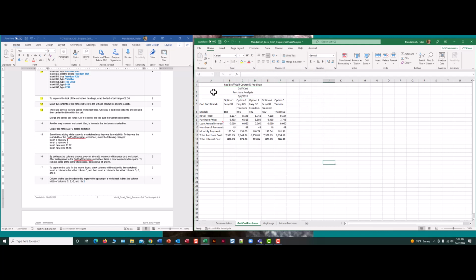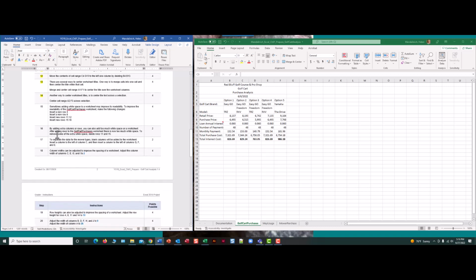Okay, so it centered it, but look, each of those cells still exist. Up here when I did a merge and center, it actually transformed the cells. Down here it's just centered it but kept the cells, they're individual. So let's go ahead and get rid of 14.